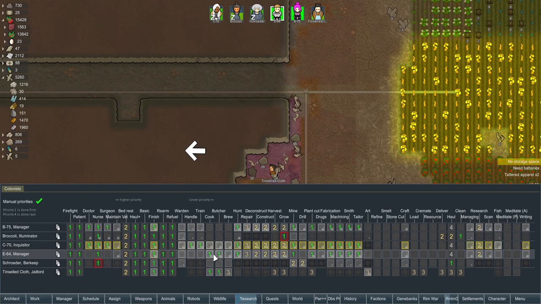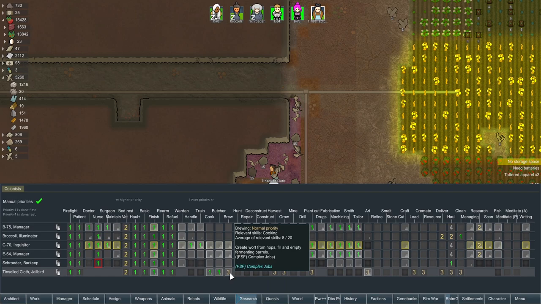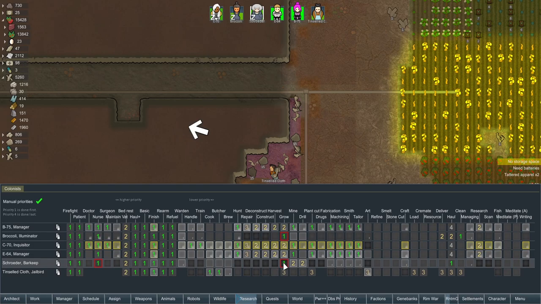Bear in mind, we're not really doing much in the way of cooking right now anyway, because I've set our farming settlement to tithe. So we might as well try and train you up into something good. I suppose we'll make you two high-level growers as well, assuming you can. God, you're terrible. And then art, sure.